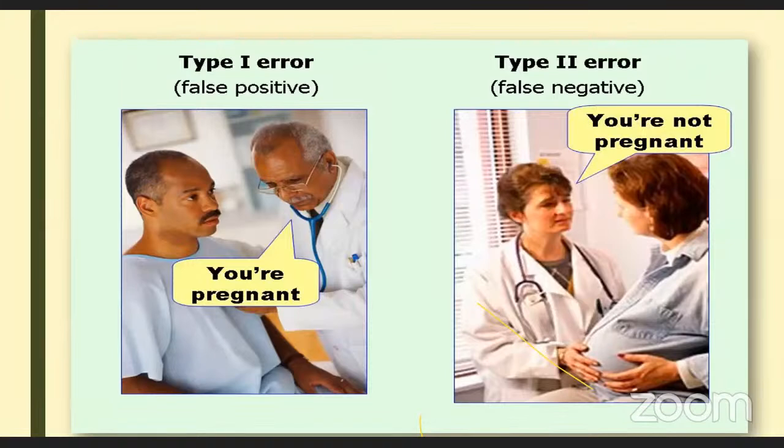Or type 2 error means what? You want to make your study more stringent. Means you have shown that your drug works better at 5% level of significance, but you want to check whether it works at 2% level of significance or 1% level of significance, there type 2 error will be there.